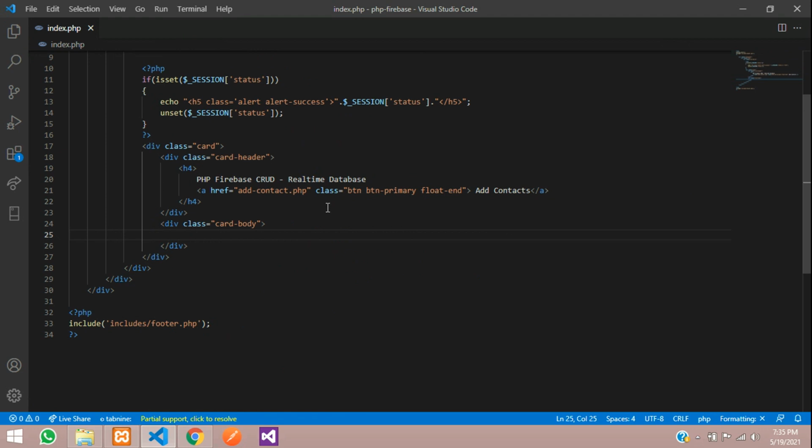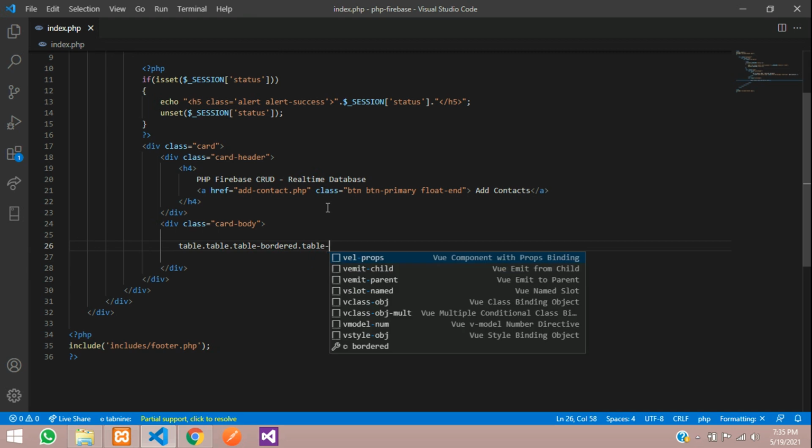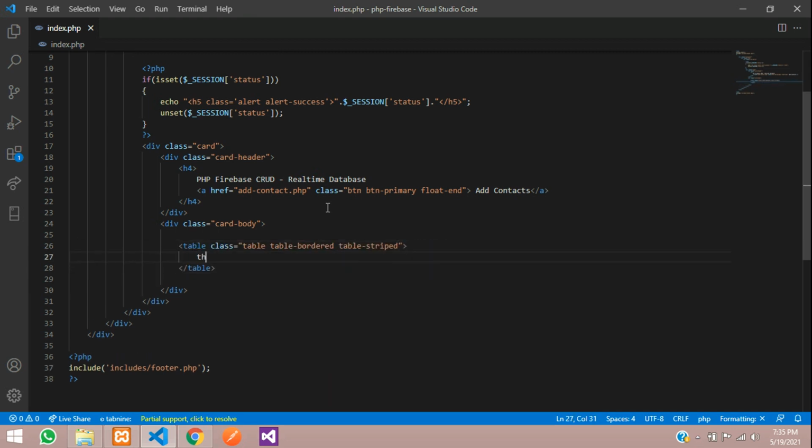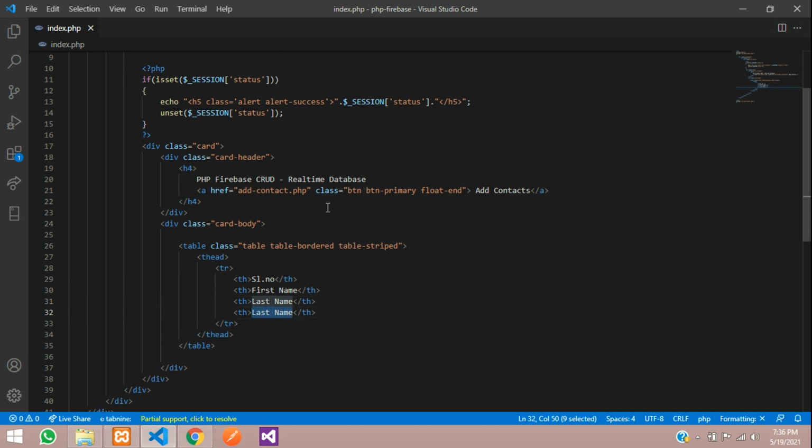Let's design the table first and then retrieve the data. As simple: table, table-bordered, table-striped, hit enter, table head, then table row, and then table headings. The first one will be ID, or you can say serial number, then first name, last name, email ID, and one more called phone number, and one more table heading for edit and delete.